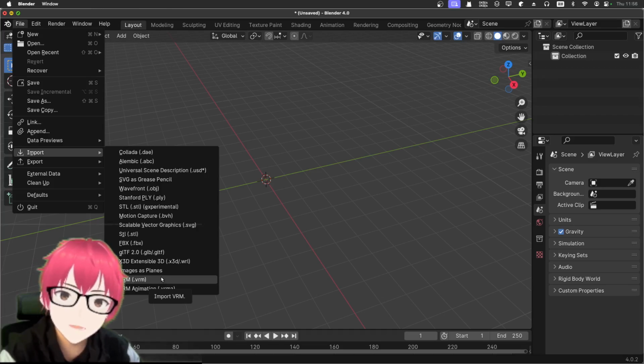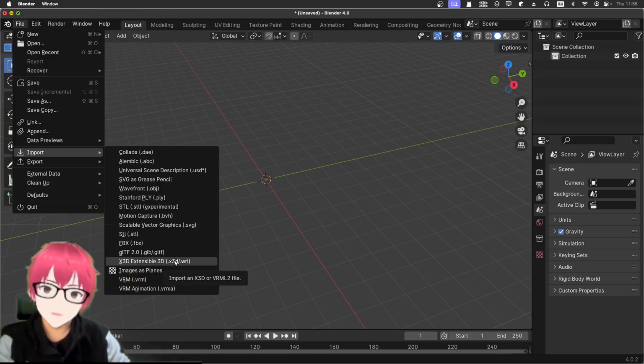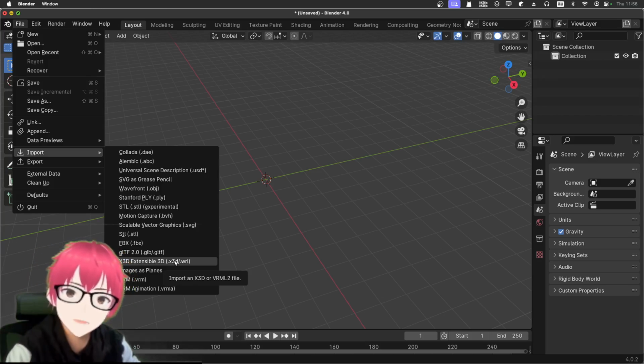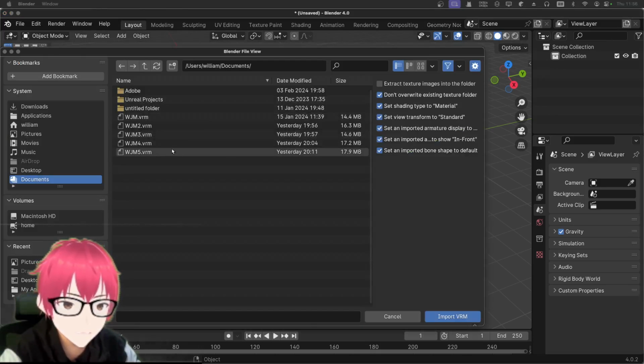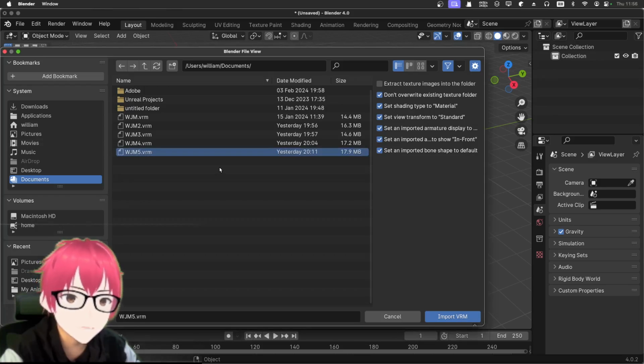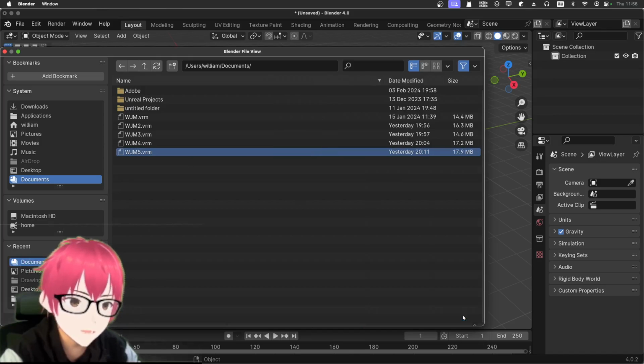So that means that you can import your VRM, the character, into this Blender project, and I'm going to do exactly that and try these things out. Okay, I got 1, 2, 3, 4, 5. I got 5 versions, and I'm going to use the latest version. It's probably just a duplicate in case you break it. But right now, let me just import this.